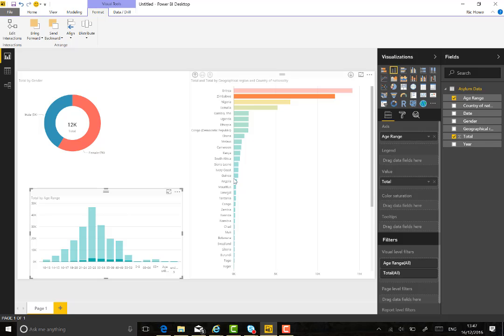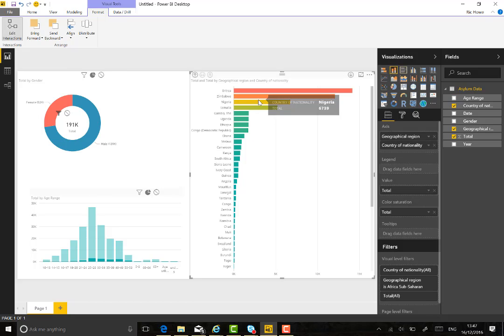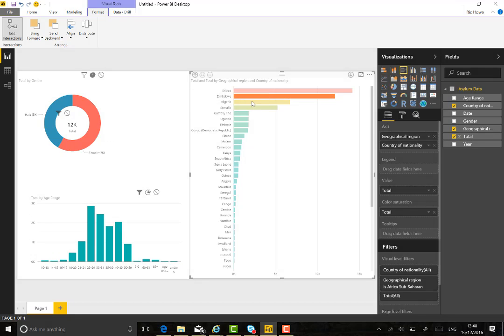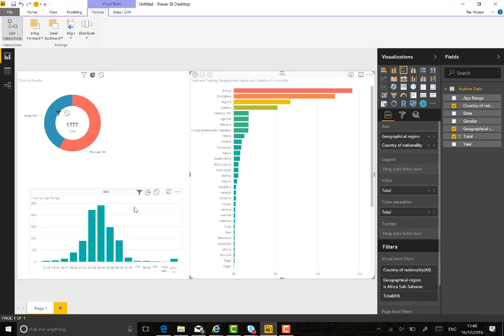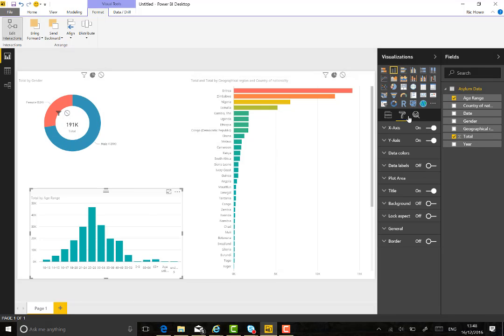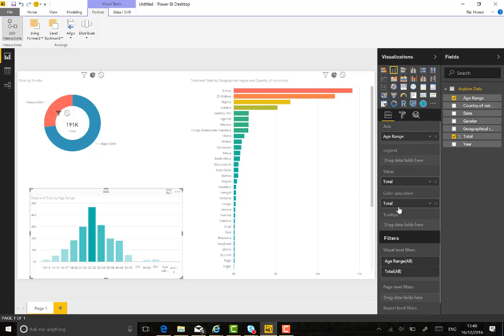There we go, we can see some age range split, and again we'll change the edit interactions on that as well. And you can see the spread of age ranges coming from different countries as well, and we can do similar things with the colour saturation here.